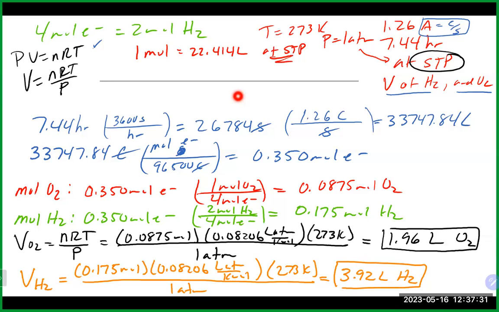That means really you could have taken the moles of either one, say hydrogen, and just done a mole of hydrogen is 22.414 liters. And that would get you pretty much the same number that you have on the bottom. And again, you could do that for oxygen as well. But we can only use that conversion, just a reminder, if it is STP conditions. If it's not STP conditions, you should not use that one. You could always use the ideal gas law regardless of the conditions, just put the numbers in. But you can shortcut it if it happens to be at STP conditions.